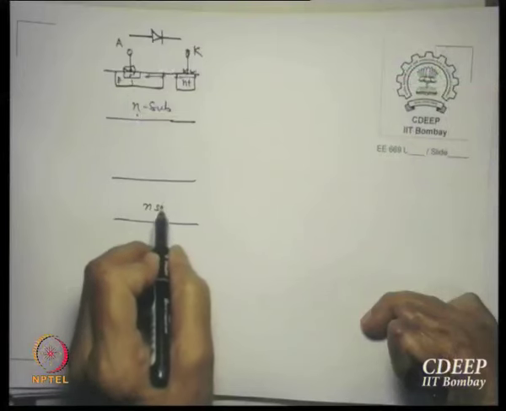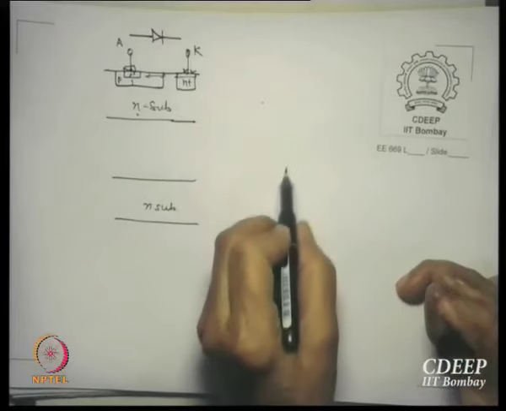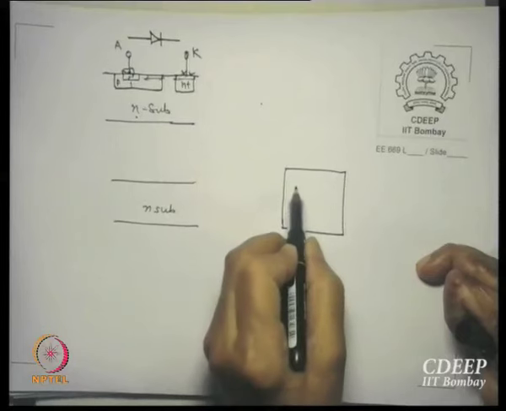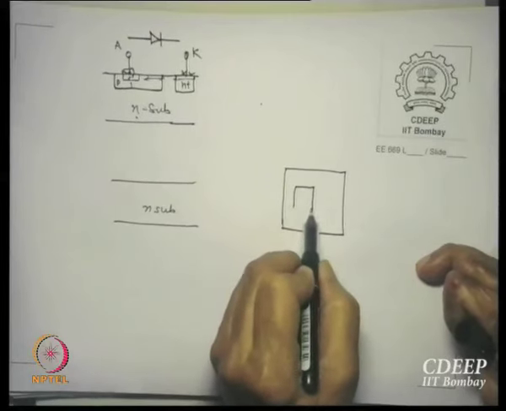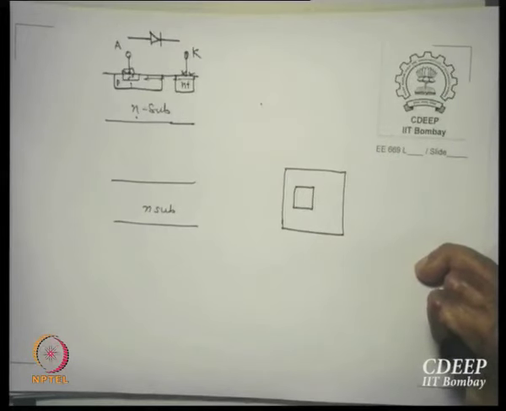So how do I do this? So I first start with a wafer which is, say, n substrate, and then I have the first mask which is shown here. Let us say I am going to use PPR. Okay, what does PPR mean? Positive photoresist, which is normally hard, but when it receives light it becomes soft.